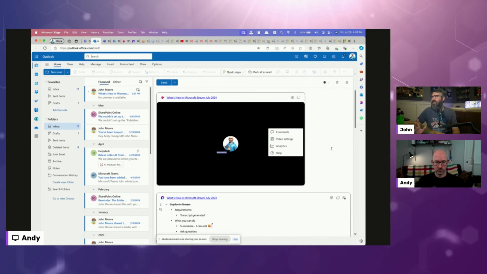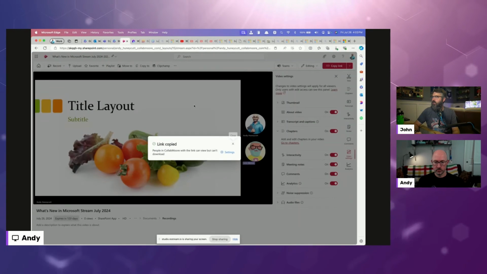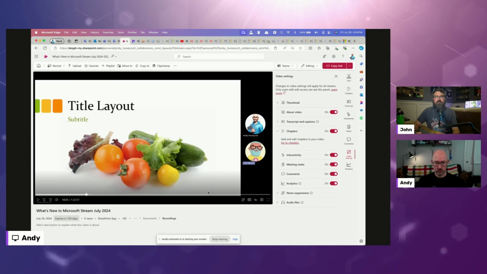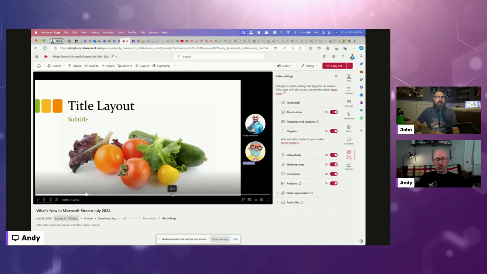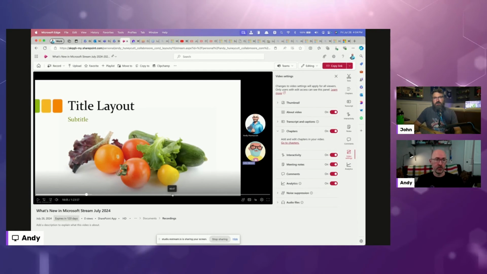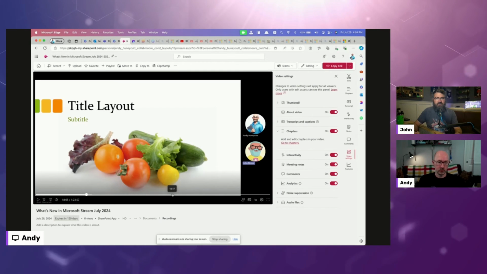The auto chapters, that didn't work, but we have seen that in the real world, which is good. What about the markers? If you hover over the names or over the timeline, it looks like that hasn't shown up yet either. I wonder, Andy, if it's going to do that after a period of time. I've seen it in the real world. I saw it this morning for a work meeting, so I know it's out there. I wonder if it needs more time to process all of those things. Yeah, and maybe if we checked back later in an hour or something like that, it might have the chapters and the other things.